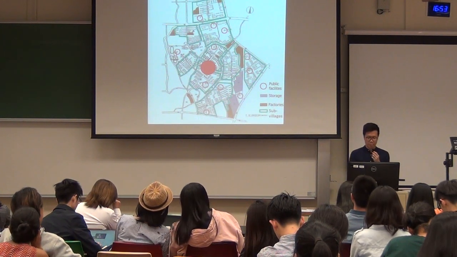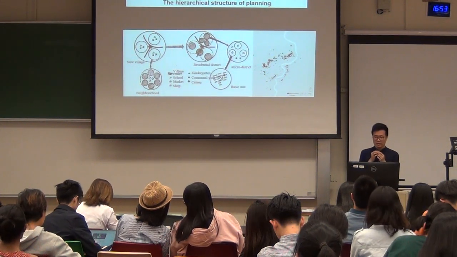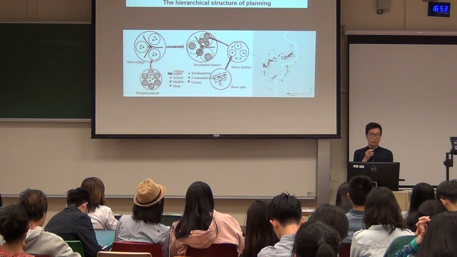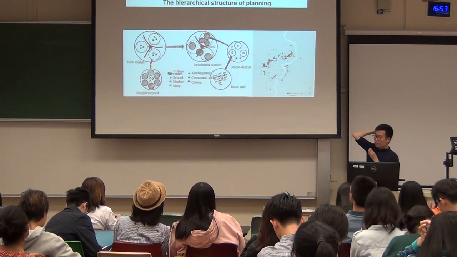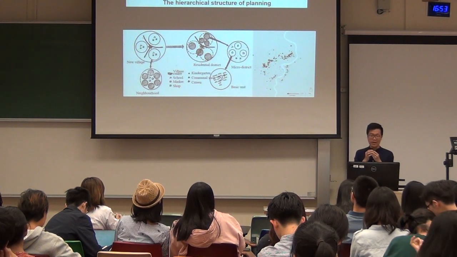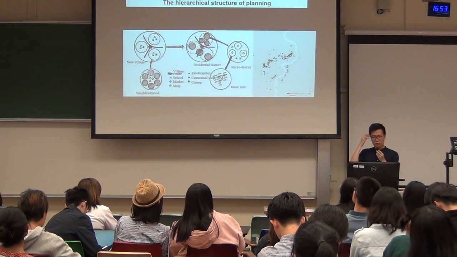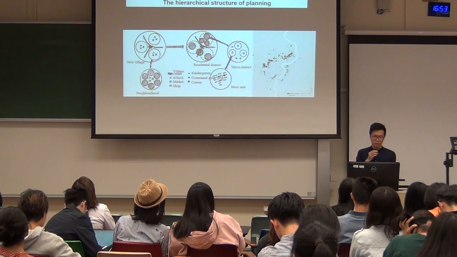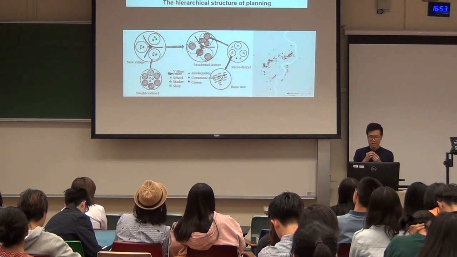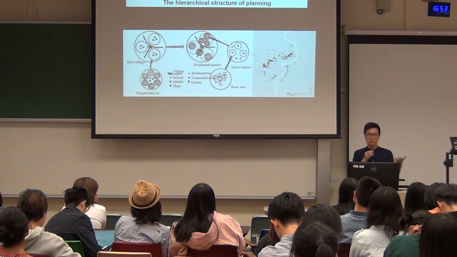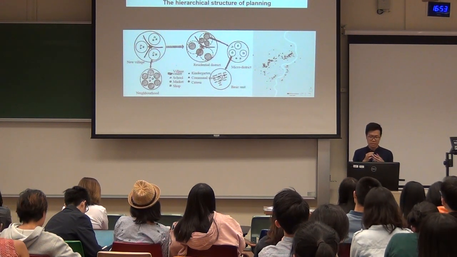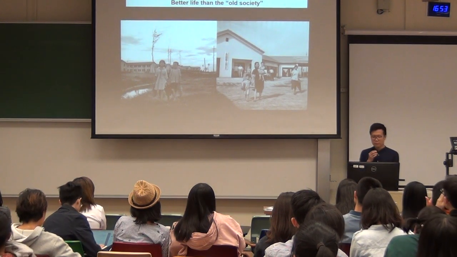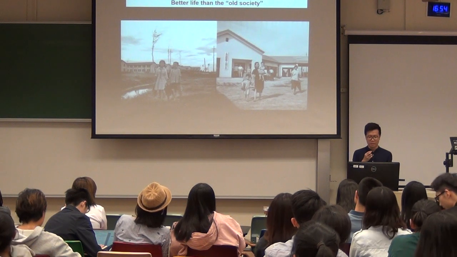in Shanghai before 1949. So in the city scale, they tried to copy this hierarchical structure in order to plan the whole city. You can see this dark area is the workers' new village in the 1980s. This workers' new village formed the periphery of contemporary Shanghai. So they used this hierarchical structure and copied it in different areas on the periphery of the city to develop a new city. So it becomes a new way of urban development in post-1949.